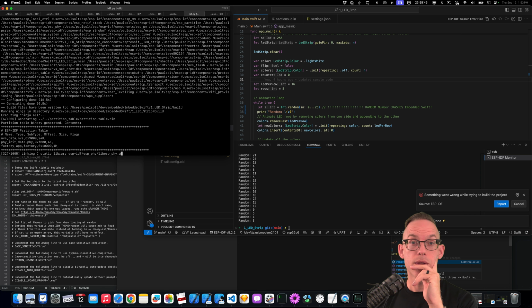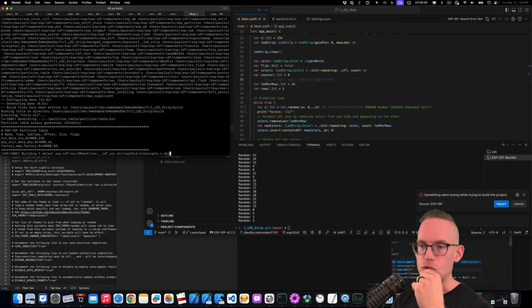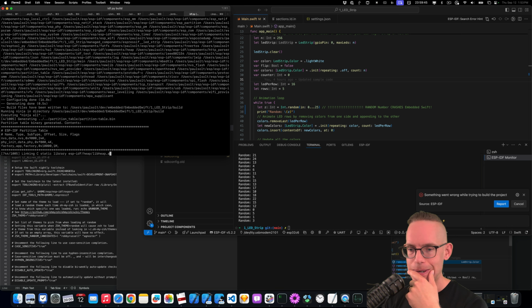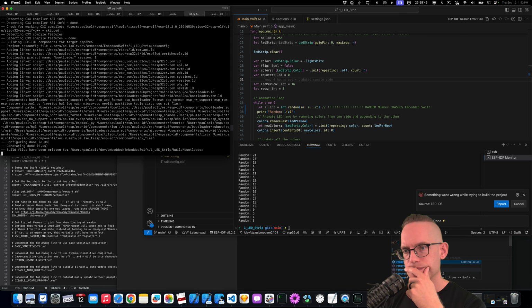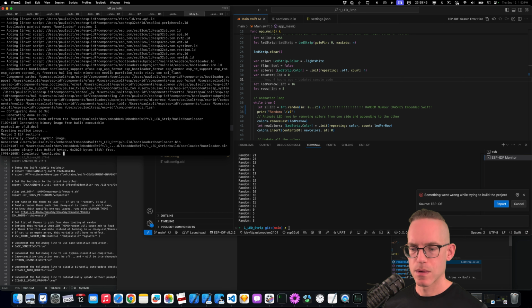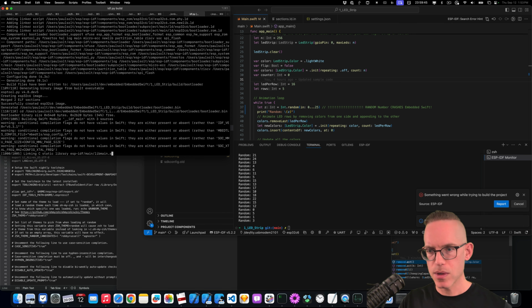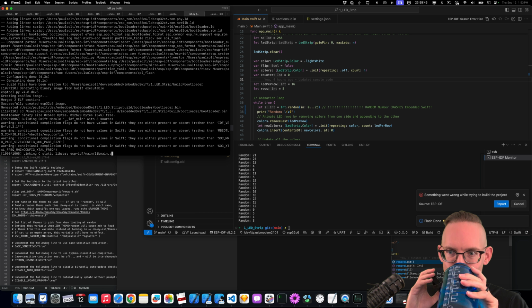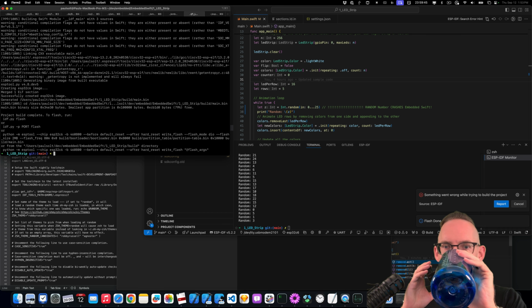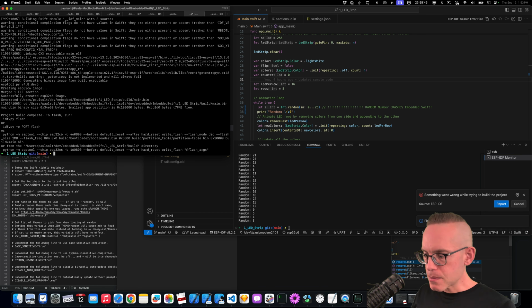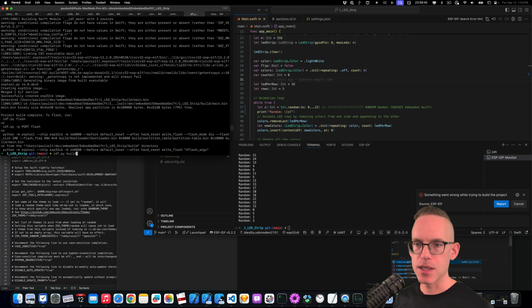Whether or not this fixes the random numbers, I'm not sure yet. Getting close to maybe working, maybe not. Okay, it built. Let's see if I can flash and then monitor.